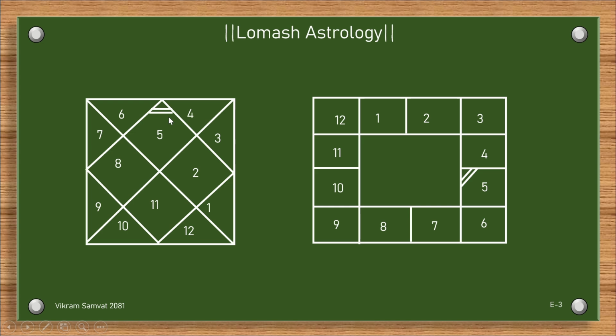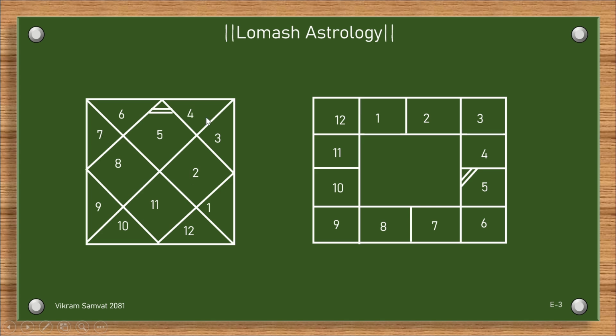So for example, the Leo lagna: this person at the time of his or her birth, Leo was rising, so in the first house we will write Leo, and this will become the birth lagna or ascendant. Then counterclockwise we will write 5, because the Leo sign is number 5, and then continue counterclockwise writing 6, 7, 8, 9, 10, 11, 12, 1, 2, 3, 4.